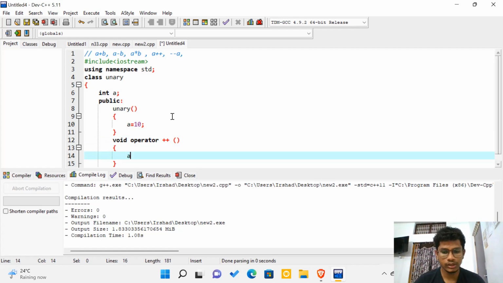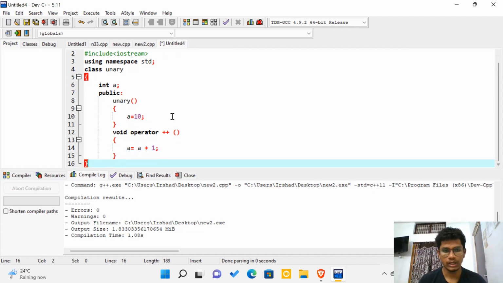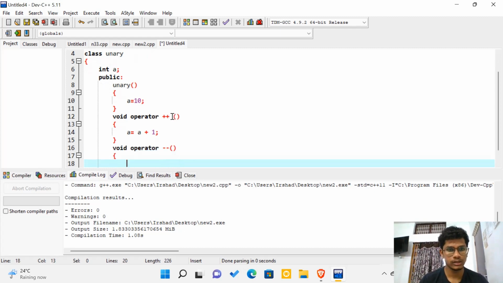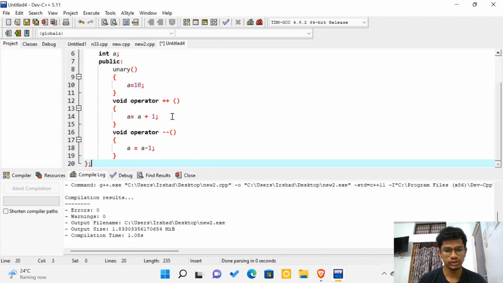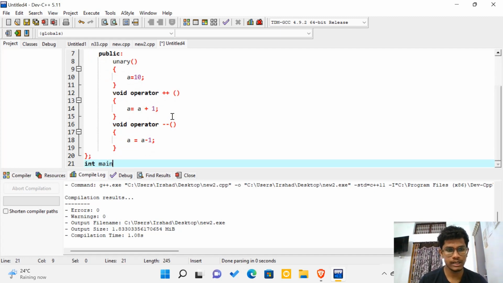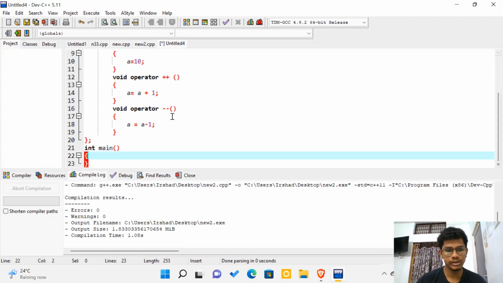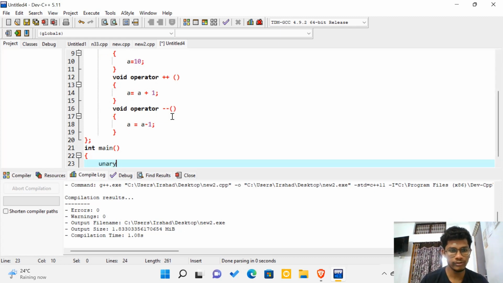So a equals a plus 1. I am modifying this. Then void operator minus minus, in this a equals a minus 1. So that's it. Let's close the class, and let's create an object, unary u.